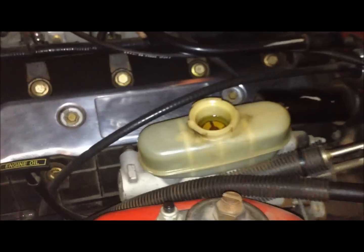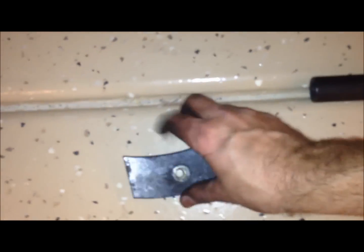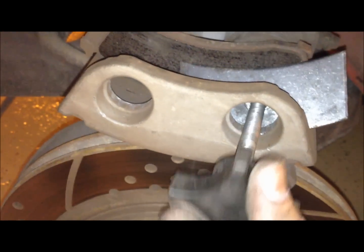So now we'll put the tool in here. That'll spread the caliper back out because it's come together over time. And we have the lid off the reservoir here. Okay, so here's how the brake tool works. It has two pieces. You'll take this part and put it inside one of these holes. Then you'll take this part and screw it into this.